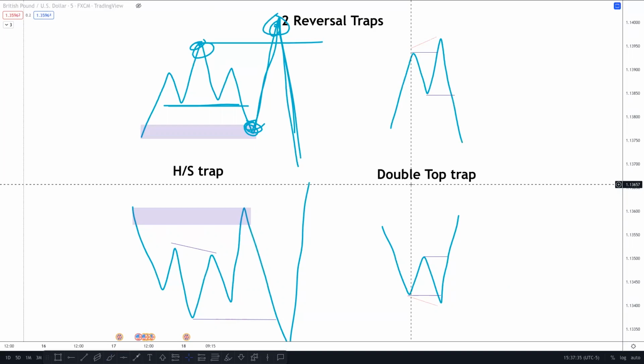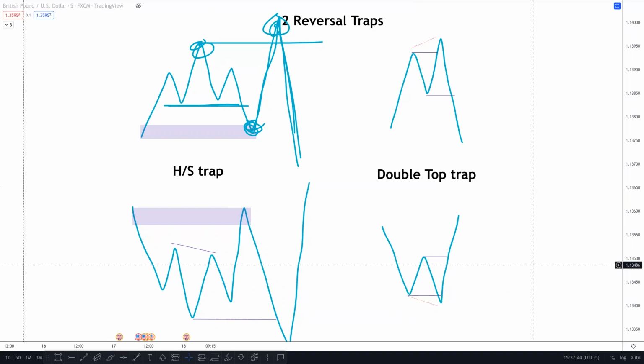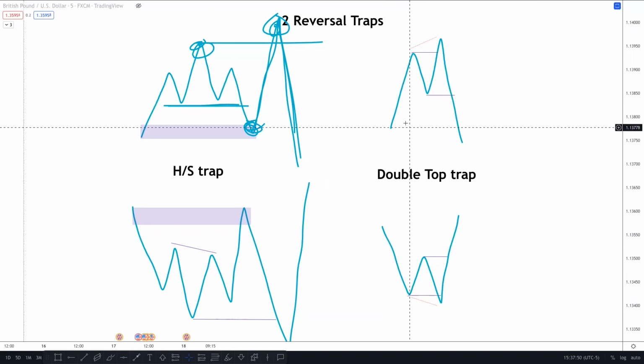This is not a no loss strategy, right? This is not a perfect thing in the market. It's not always going to work. But generally, these double tops and double bottoms provide a lot of great opportunities in the market, and I highly recommend you backtest them.